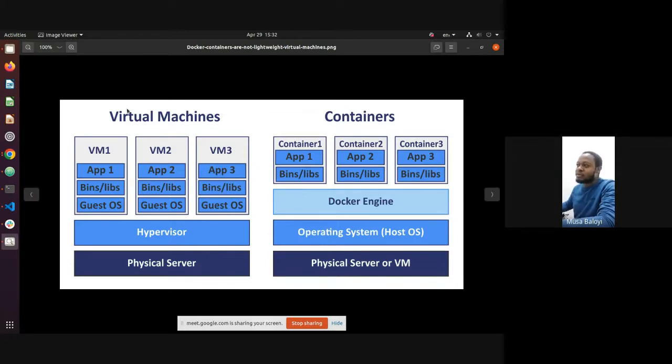So we used to use these virtual machines, but those virtual machines are heavy in terms of how much space they take, and also in terms of your RAM utilization, right? Because in the virtual machine, I have to install a whole operating system. If I have 3 virtual machines, let's say Windows, Red Hat, and CentOS, they all take up so much space, right? So it's very difficult. It would make your machine very slow, right?